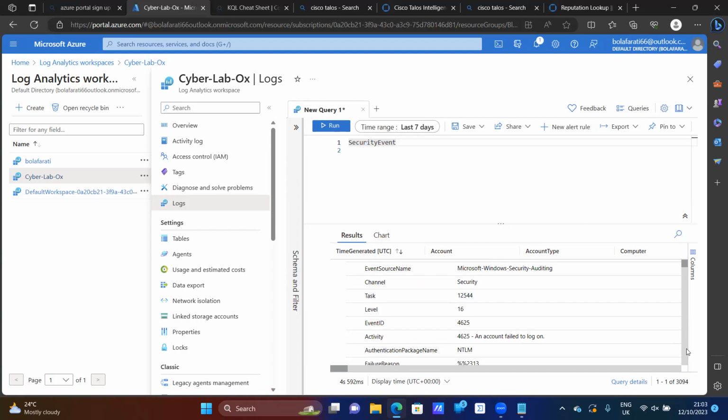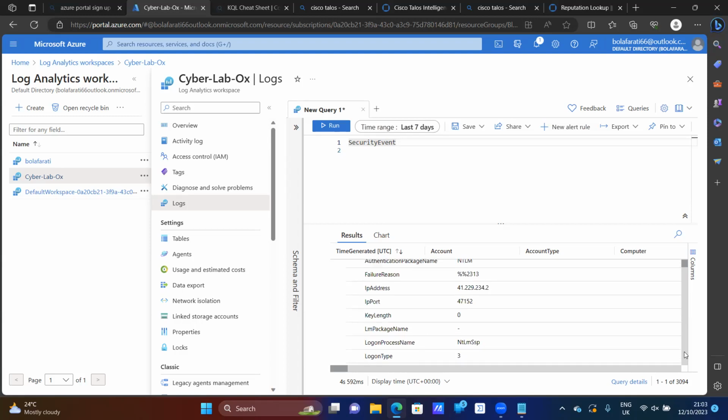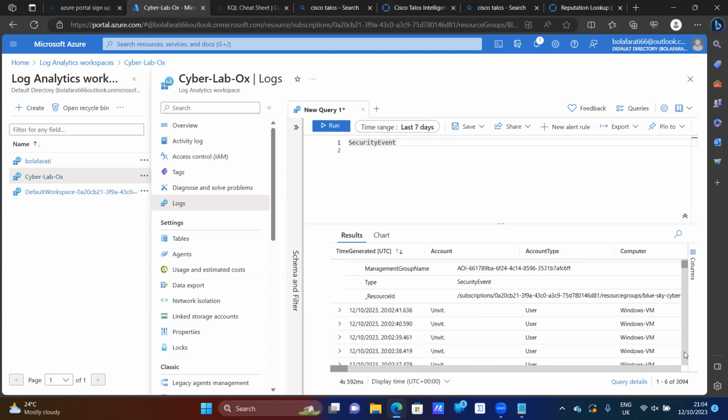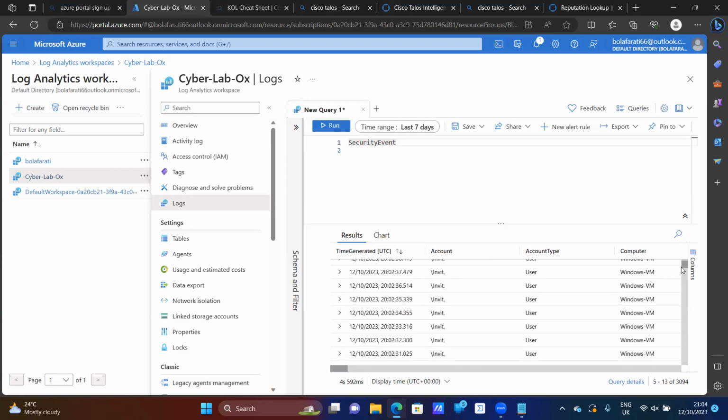So, okay, what time did the person log in? What was the reason for failure? And all of that information. So if you keep going down. Wait, let's go back to the log and see what we can find. Go back to the first one. The very first one, you drop it down.